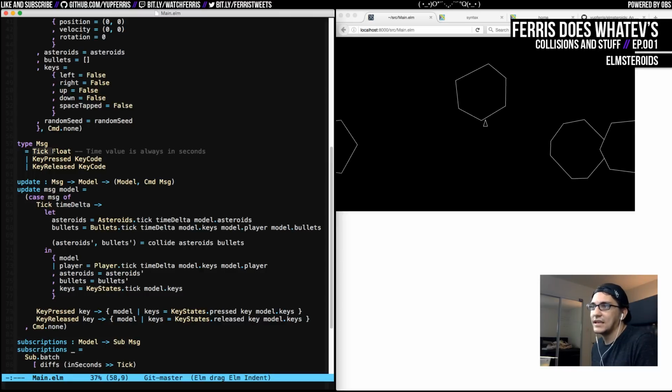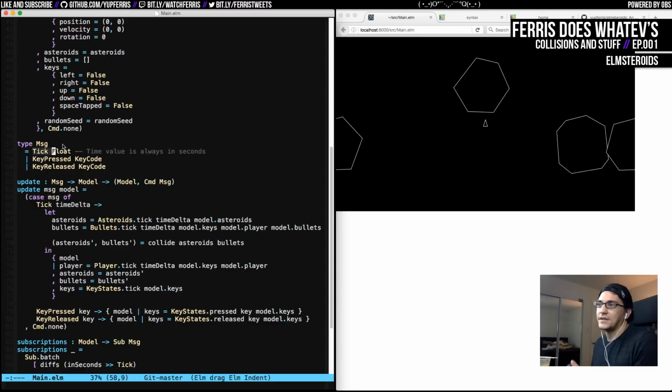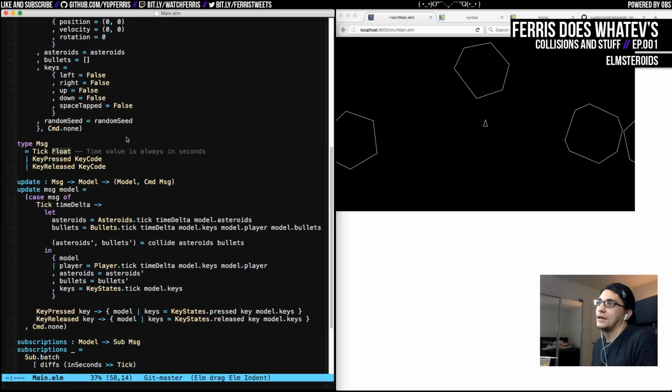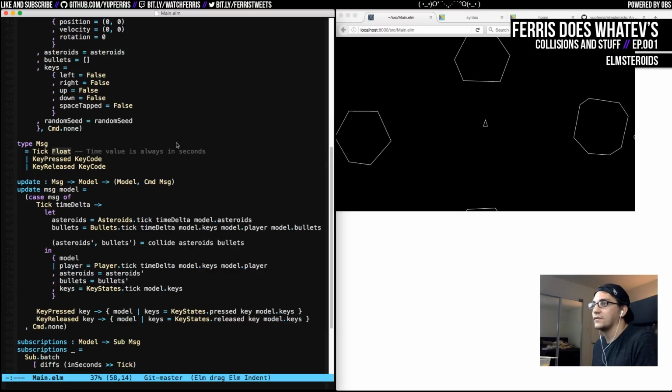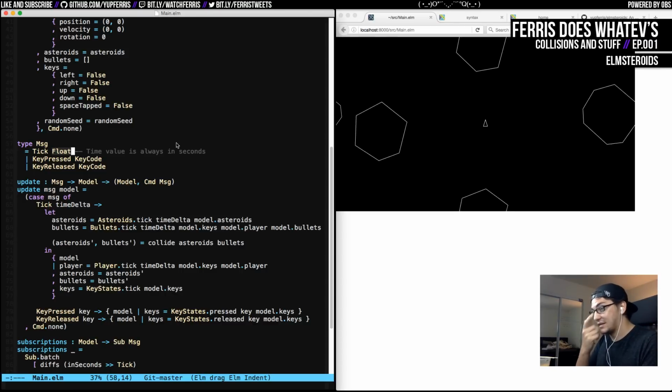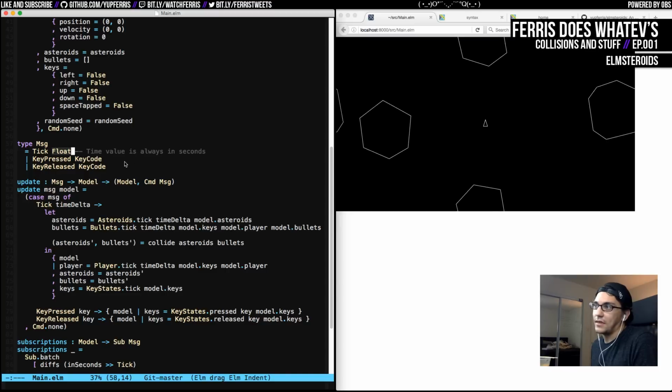So you can have a tick, which is going to be like a frame basically, and then it has a float, which is going to be the time. I am aware that Elm has its own time construct, but I found it more convenient to just use floats everywhere and assume that everything's in seconds instead of using Elm's time type and then doing 2 seconds everywhere, because that's the only thing I was using. So I just went with that, added this comment, and that was my duct tape.